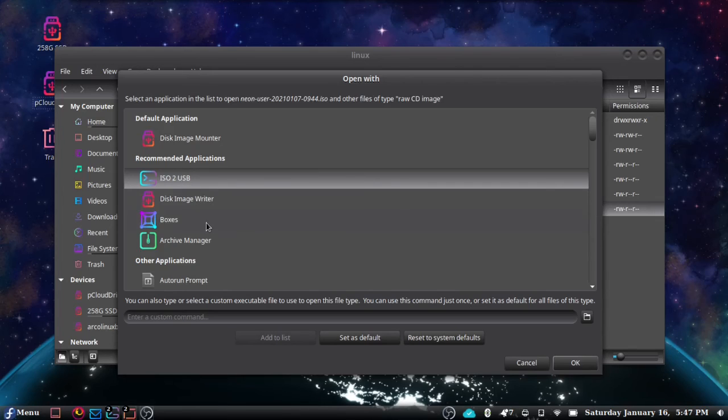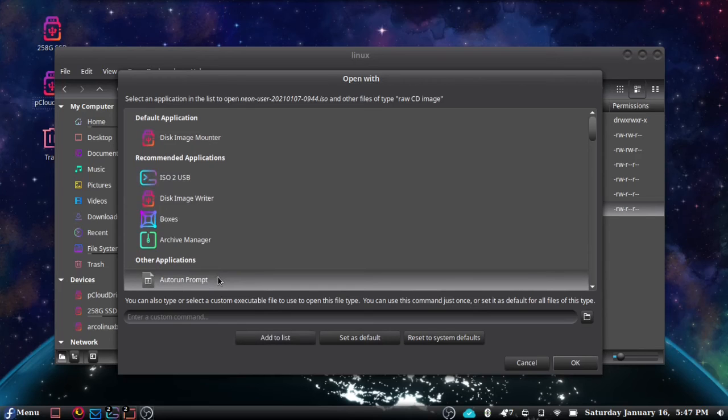Now, since it's already added to the list, it is not clicked on. If I click on auto prompt, it will open it up under auto prompt. Then I click add to list, and it puts it in the list up here of recommended applications used for it. That's in Cinnamon. Your system may differ, but some of them I think just automatically start using it. If you start using it much, it automatically will put it up there. Or, if you want to use it as the default, this is the default. And then all you have to do is double click on the file and open it up. So that's how you do that.